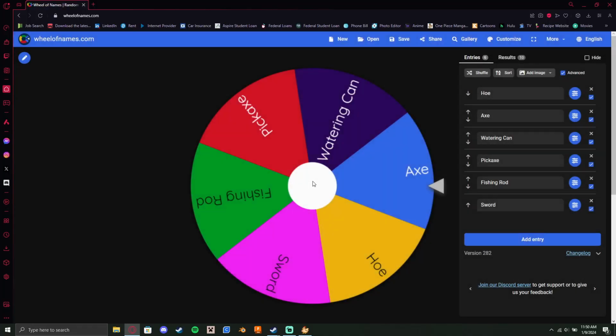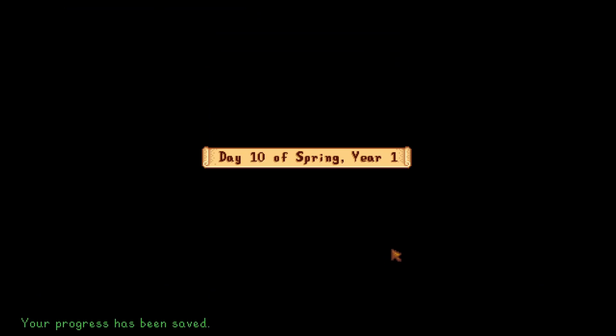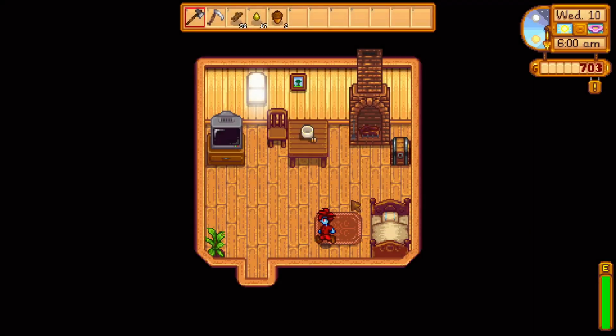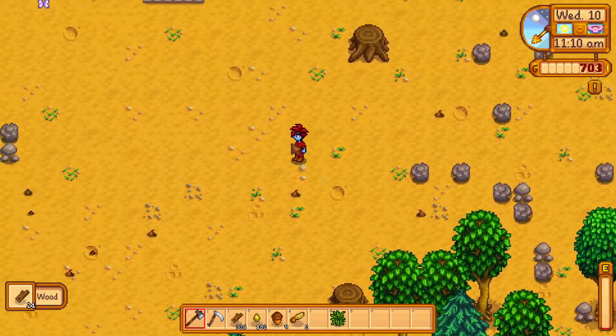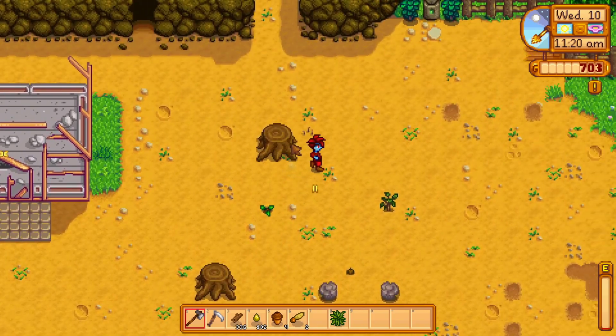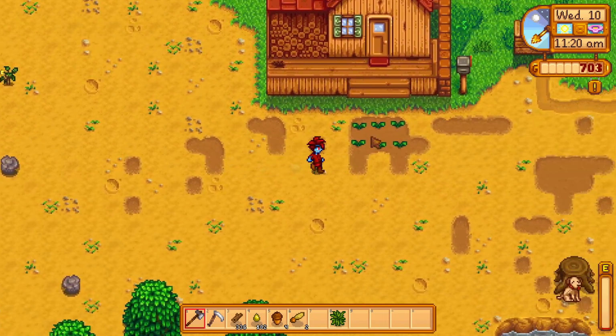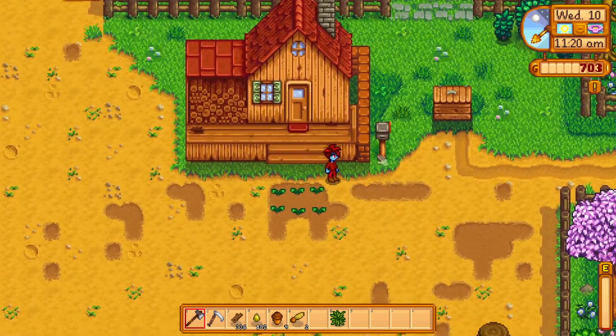And for the 10th day, I got to use an axe again. So, of course, I then proceeded to cut down the rest of my trees. And with that, even more of my farm is now clear. Unfortunately, I can't get rid of these quite yet. I need to upgrade my axe to actually be a steel axe to fully remove those.